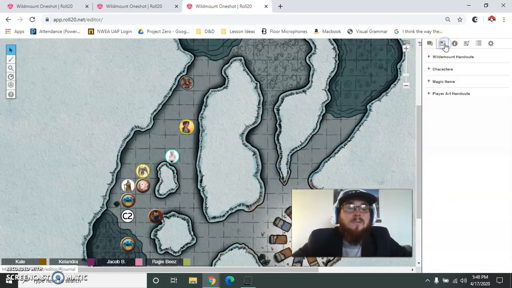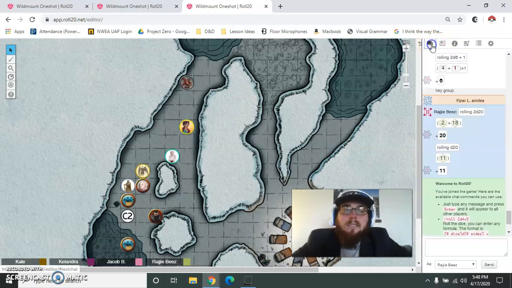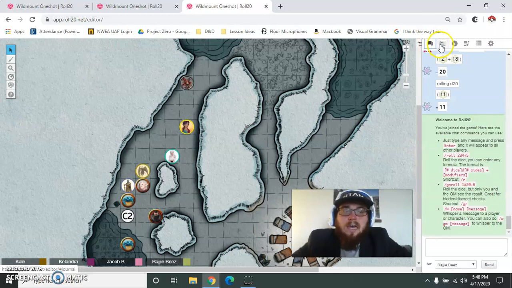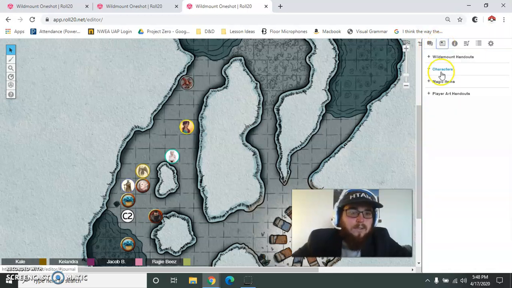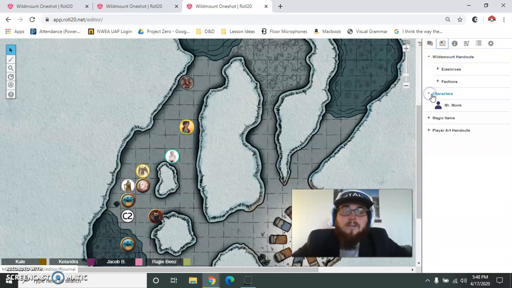The next thing over, this is your most important tab. This is your journal tab, and the next one over is your chat, also equally important. So I'm going to show you a little bit about the journal tab, and then I'll show you about the chat and different commands you can do there. So you can see here in my journal tab, I have a few different drop-down menus. Some of them are handouts from the Dungeon Master. Other one is characters. This is where my character exists, my character sheet. This one is any magic items that we've accrued throughout the campaign. The Dungeon Master can put them in that little slot. And the other one here is just different art handouts.